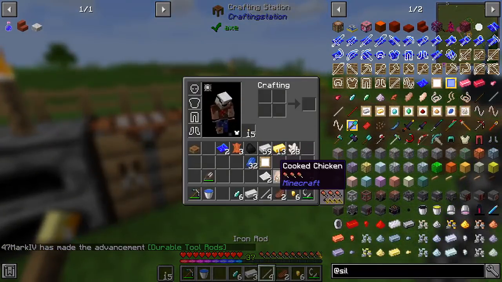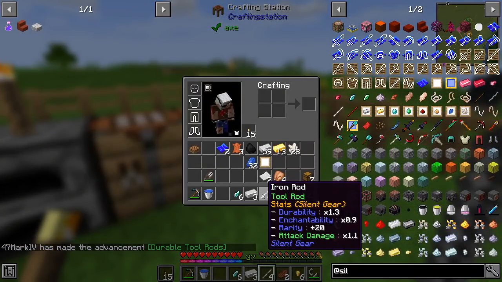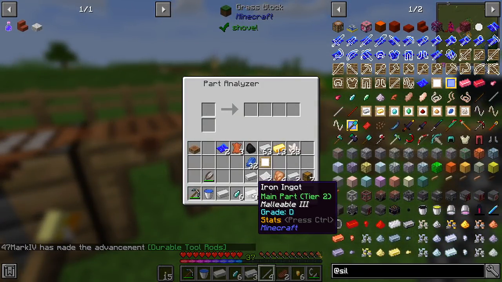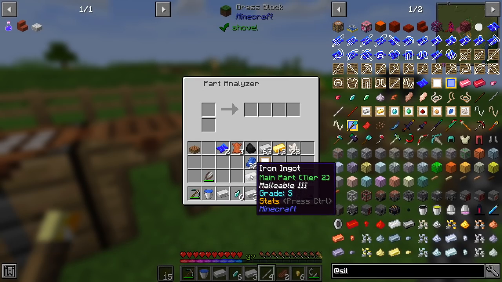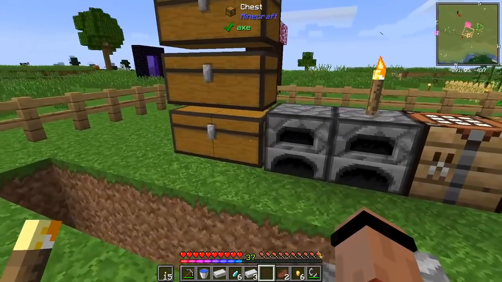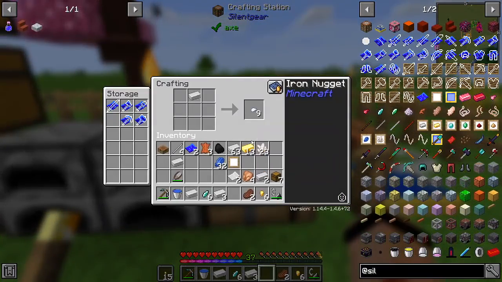Tool rods. And stats, press control. You don't come in here. I just want to make sure I'm analyzing all the parts correctly. All right, you're grade C, you're grade S. Hello. I got one piece that's a grade S. You know what I'm going to do with it? Let's get you out of here, piece of junk.